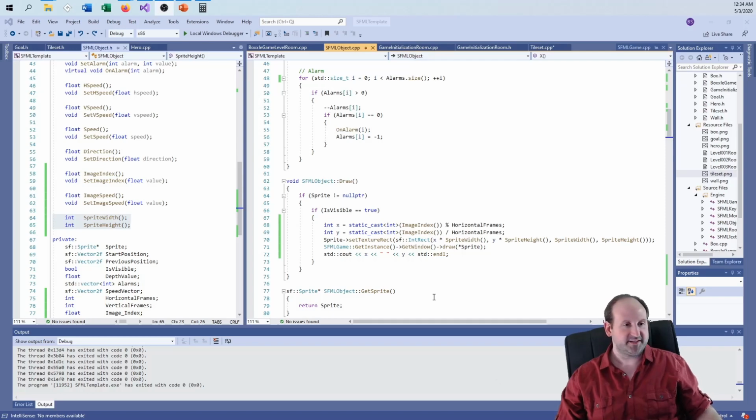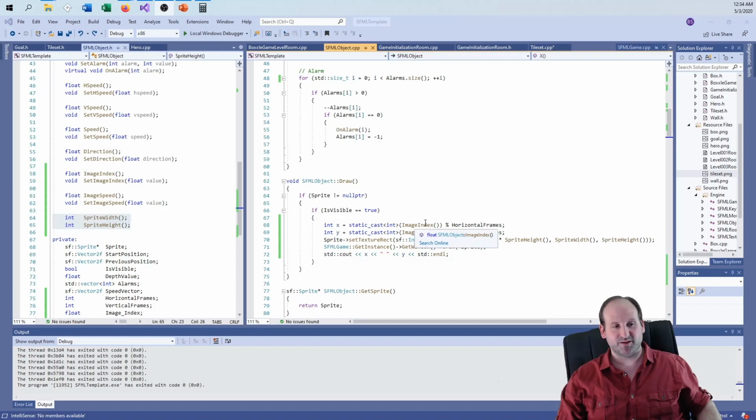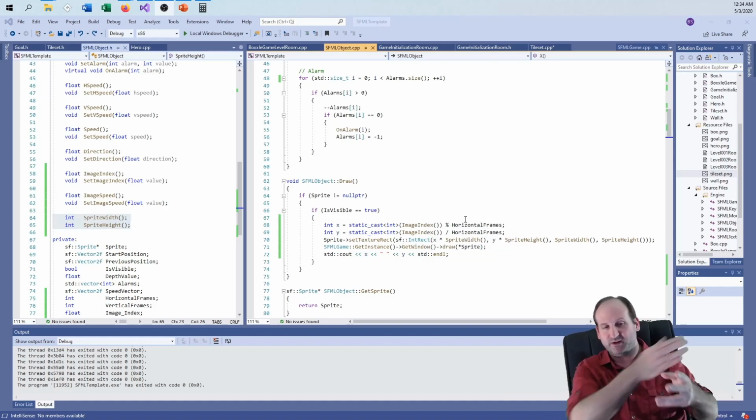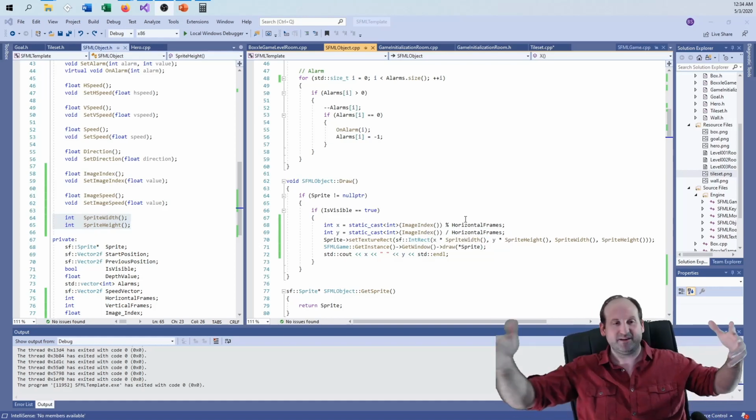So here the draw event is in all of its glory. And so again, I'm trying to find basically if this was a matrix or just like a two-dimensional array, what would be the XY value of that tile? So I could say, get me the current image index, mod it by the number of horizontal frames. And I'm going to multiply this eventually by sprite width. In our case here, at animation frame 0, 0 mod 40 will get me 0. And if I'm at 39, for image frame 39, 39 mod 40 will get me 39. So this will get me everything from 0 to 39 across.